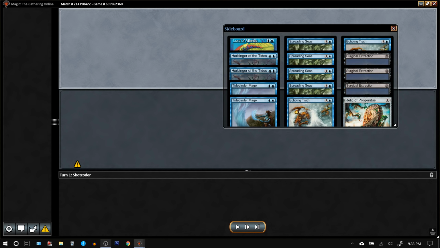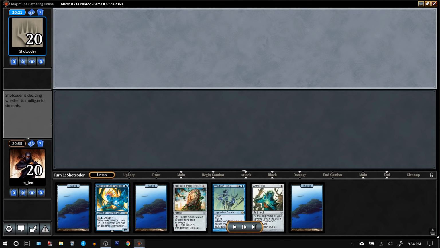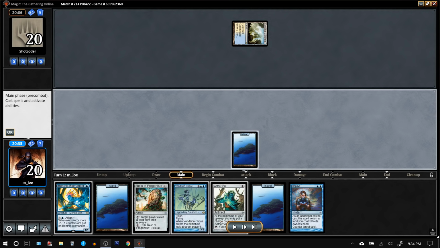And then I brought in the 2 counterspells, the 2 Vensers, the extra Vendilion Clique, and what else? 3 Relic of Progenitus. And that's about it. Got some graveyard hate, got some counterspells. Let's see how it went. Very, very, very nice hand. Opponent mulligans to 6. Plays a Celestial Colonnade. Speak of the devil. And yeah, the hand's just getting better.